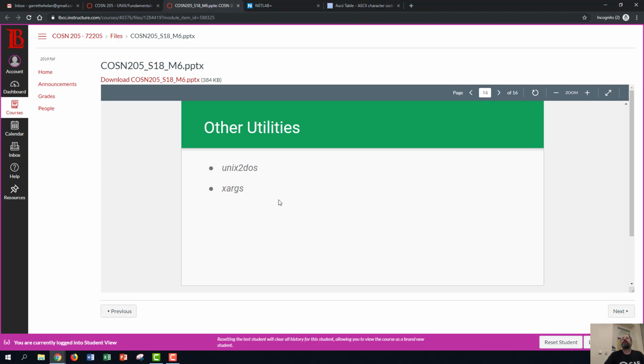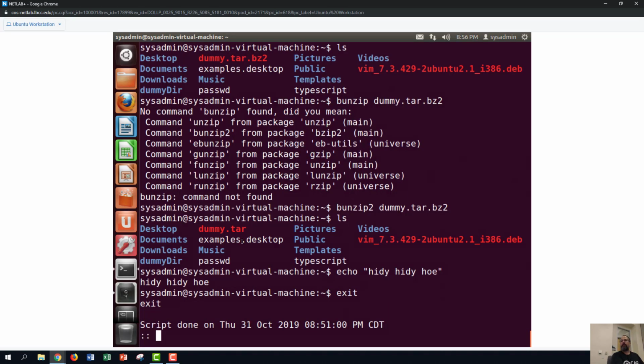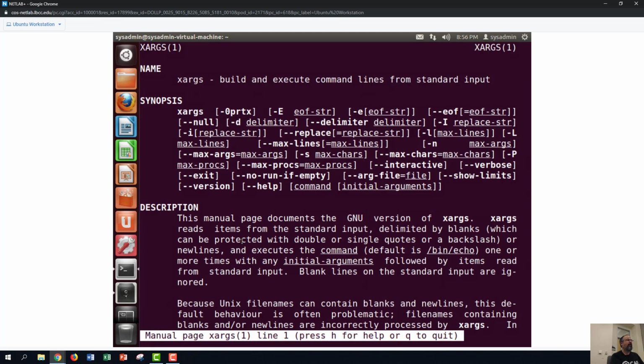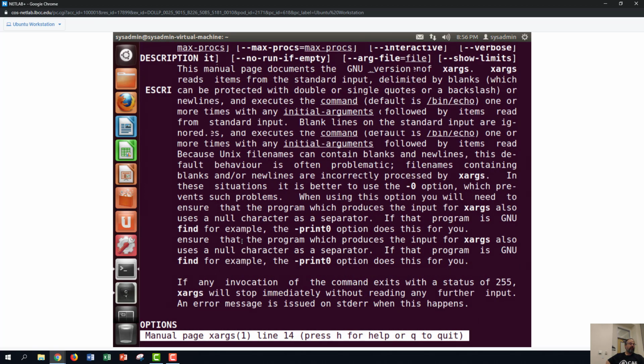Xargs. Anybody know what Xargs is? Exchange arguments. What's that? Exchange arguments. Yeah. For standard inputs. You are not wrong, Sammy. So it allows you to build and execute commands from the standard input. You're going to do a little bit with Xargs.